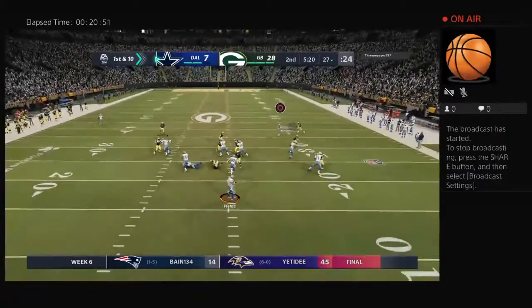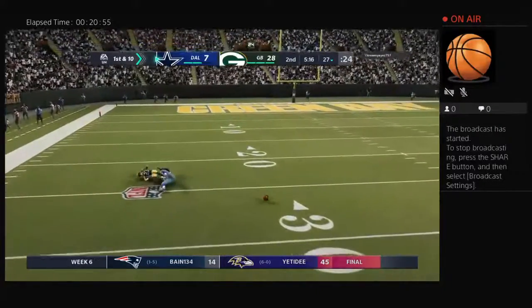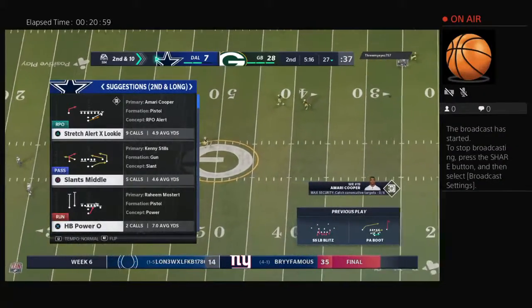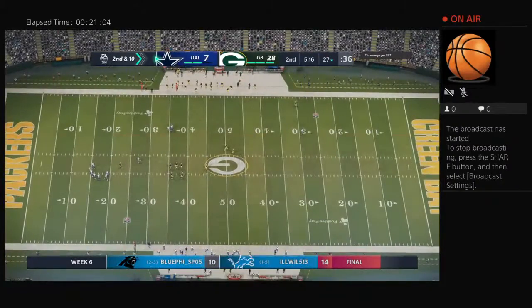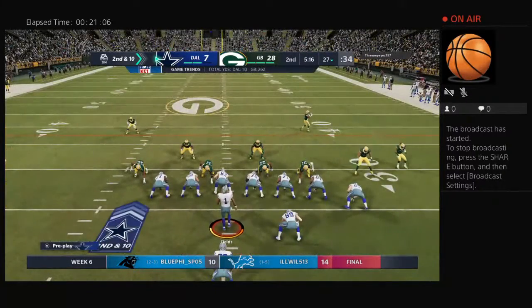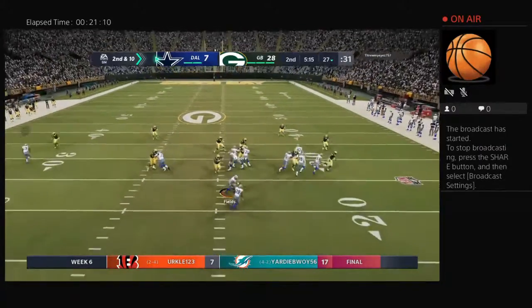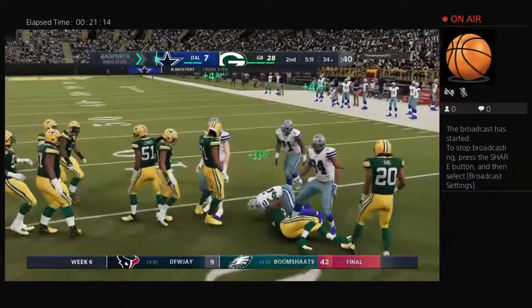Trying to shake off the interception from the last drive. He'll look to throw. And he bats it away, and it falls down incomplete. Amari Cooper, the intended target, but it's going to be second down. Thus far, they have been able to move the line of scrimmage very well in the running game. Almost felt like they said in the huddle, can you guys pass protect? Let's take a big shot downfield. Didn't get it on that one, but they may come back to it again.